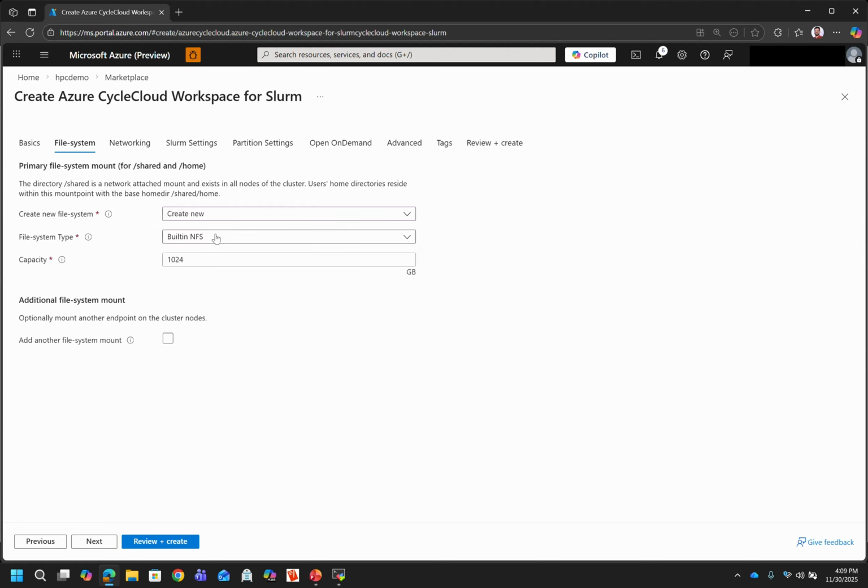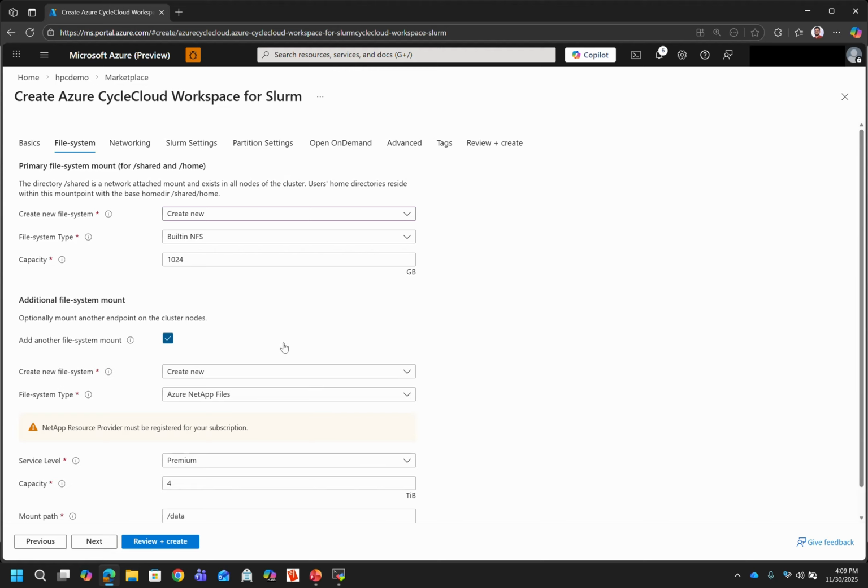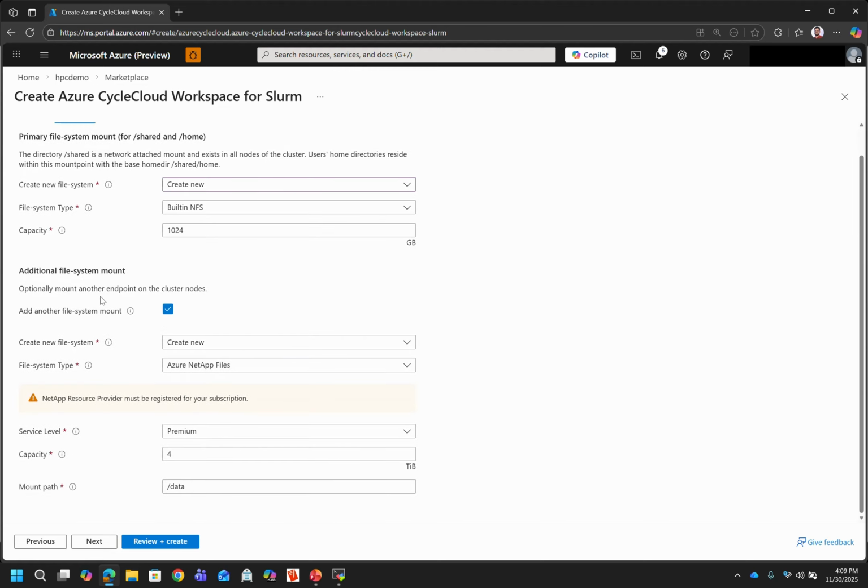For this demo, I'm going to create a new one. I'm using a built-in NFS. Built-in NFS means it's going to create an NFS server on top of the scheduler, and the capacity of that file system I'm keeping at 1 TB as a default. Additionally, we have an option to add an additional file system mount.